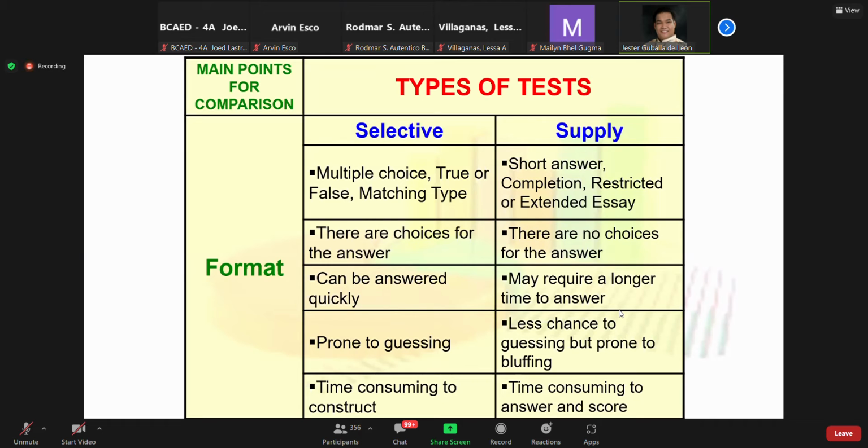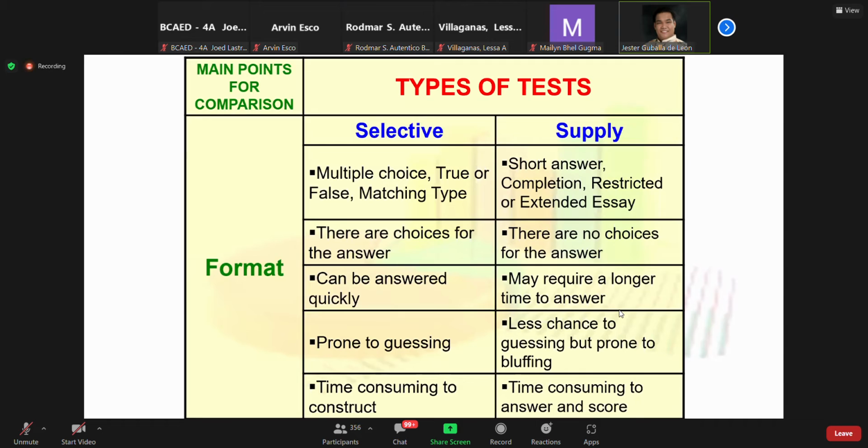Pero mahirap siyang i-prepare. Si essay naman, on the other hand, madaling i-prepare yung test question or the test itself, pero mahirap siyang i-check. So nakikita niyo yung kabaliktaran or ka-oppositan ng one or another. So madali, mahirap, madali, and so on and so forth.